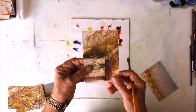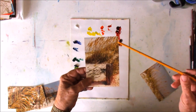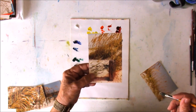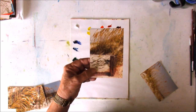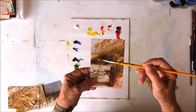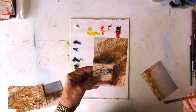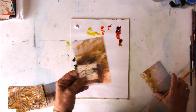Here's another little photograph of the way they might look if they're being blown by the wind, all pretty much in the same direction. But notice all of these changes in color and highlights and shadows. I'm going to be suggesting those and certainly not trying to do anything like detail.